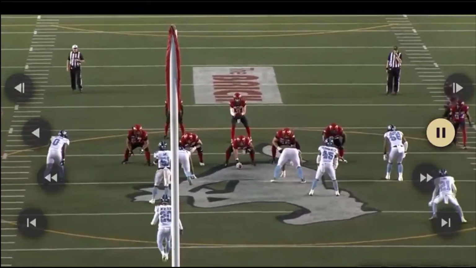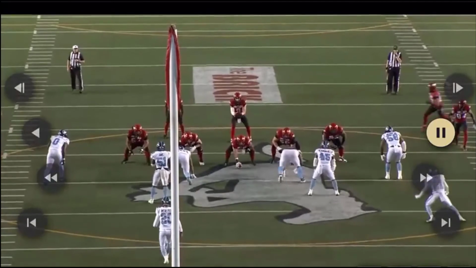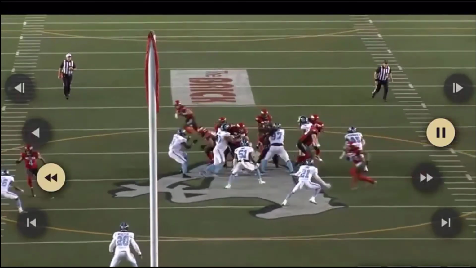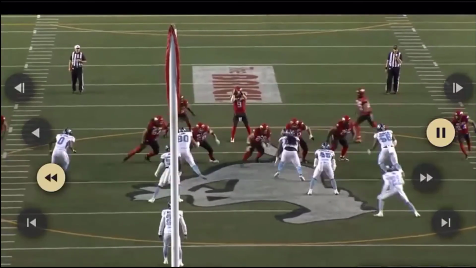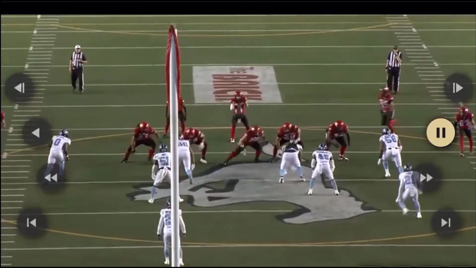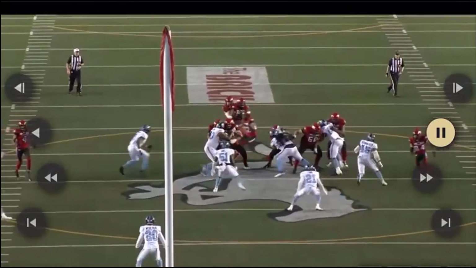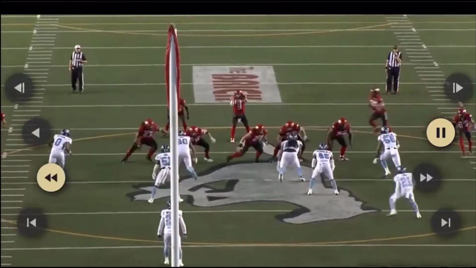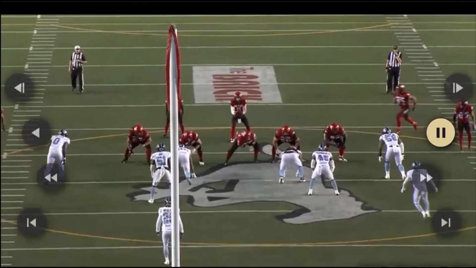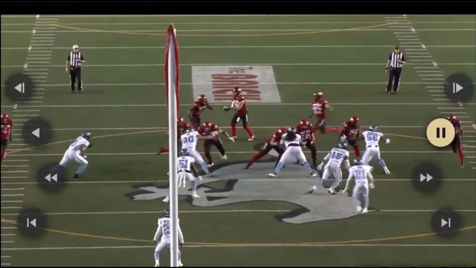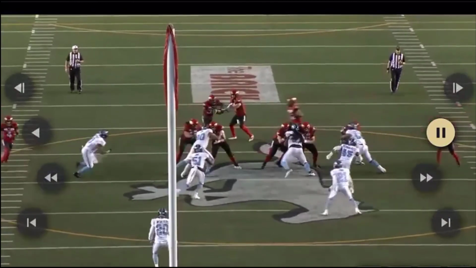Absolutely. And then same thing for this 22 front. So same thing, they're playing on the backside of the flow. If you see number 90 on the backside, he's really getting hands on this guard too and really stopping this guard from climbing up to get to that Mike linebacker. So same thing, he's a half second late to the party, and then he's playing through the guard to help get him in.